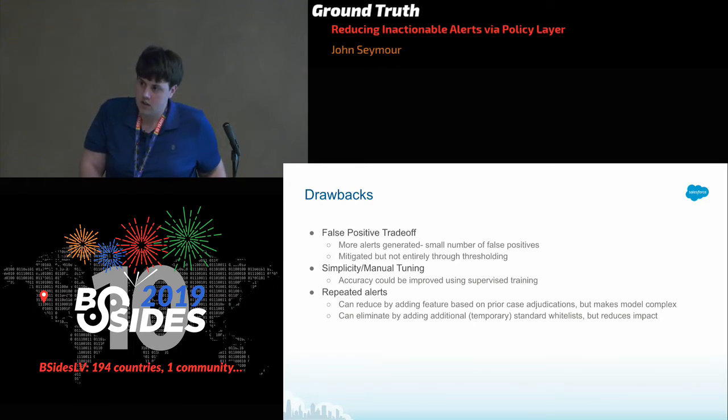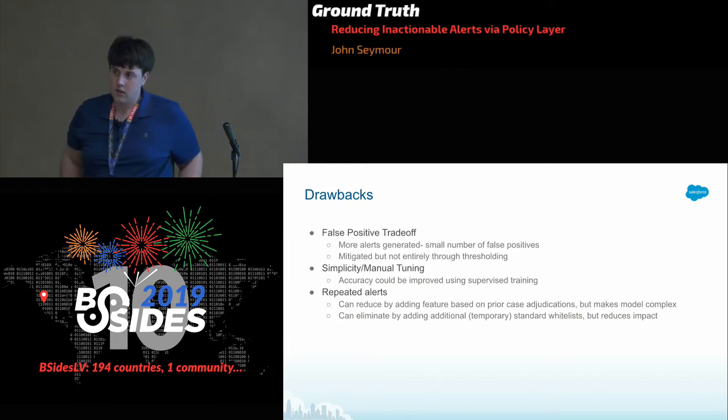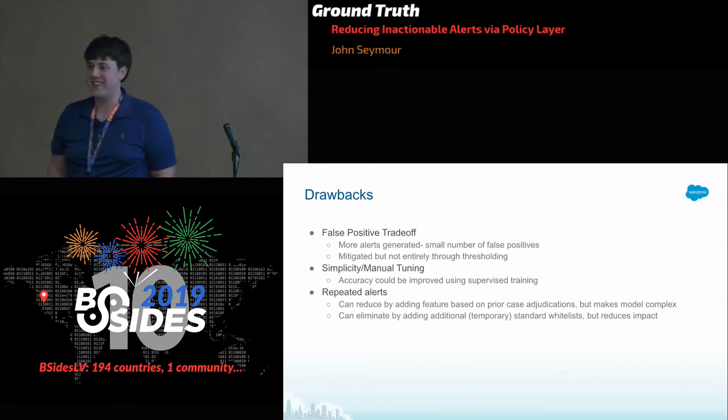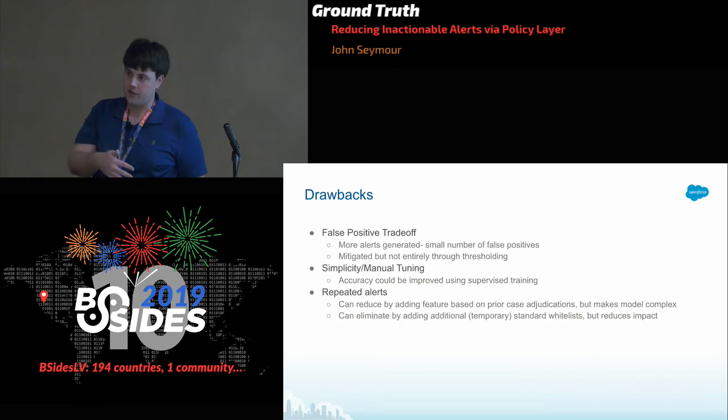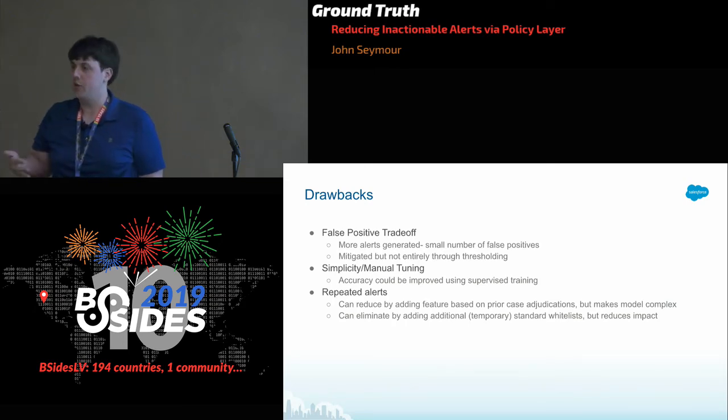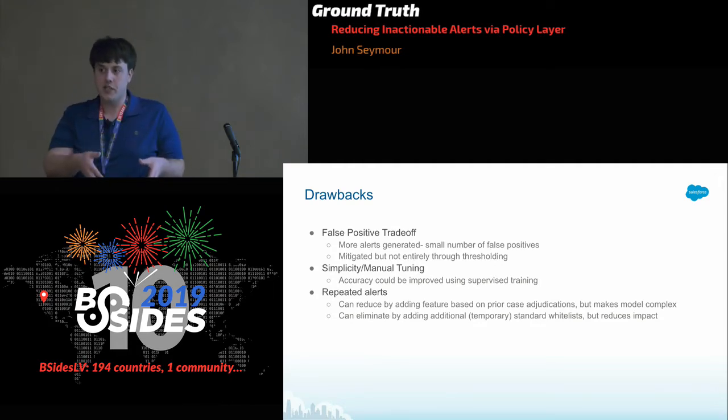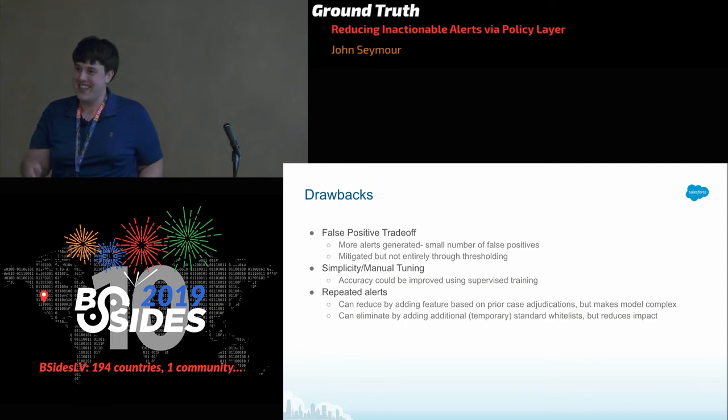Do you have any thoughts on how to handle the model expanding as you come up with new heuristics over time? Yeah, that also comes back to the supervised training approach. If you start with something really simple like this, you can get a lot of those ideas out and learn the different rules that you have. Even if you deploy a model today, later down the road you're going to discover some new actionable alert rule. We're assuming here that the drift in what makes an alert inactionable changes much more slowly than the suspiciousness score. Adversaries adapt, but your system doesn't adapt that fast.